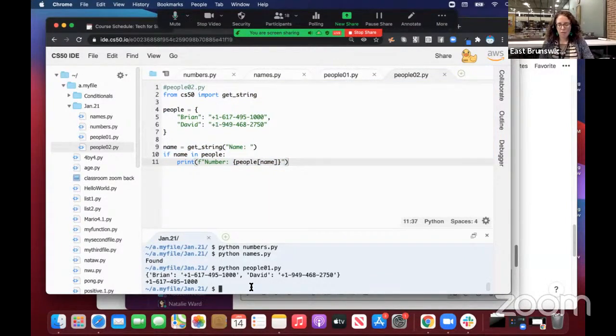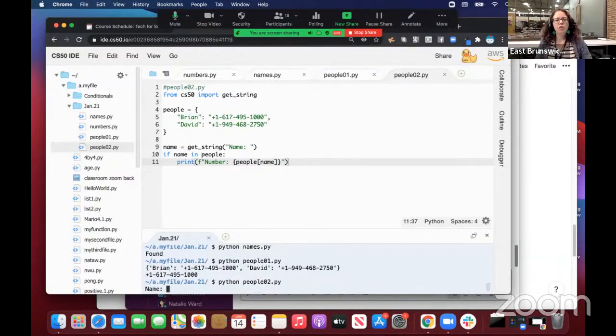So I'm going to write python people.py, and it's going to ask me for a name. So where does that name come from? What line is asking me for user input? Where is the code that is asking me for the user input? Yeah, exactly. And remember, we have to get the library: from cs50 import get_string, in order to get the user input as a string. So I'm going to put Brian, and I have to spell it the same way it's spelled, and see what happened.